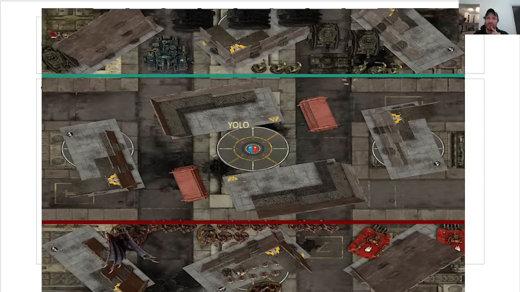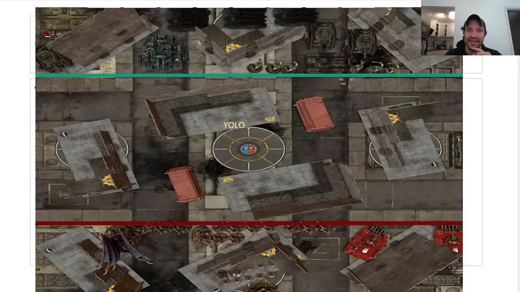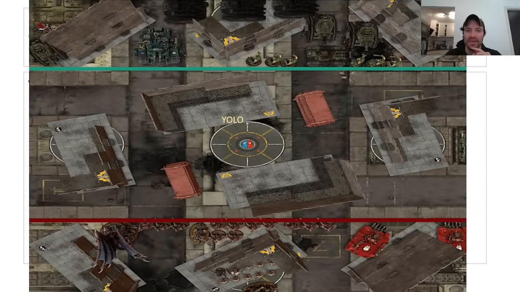So let's look at World Eaters versus Guard here. This is a notoriously terrible matchup for the World Eaters. They do not want to play against the Imperial Guard.